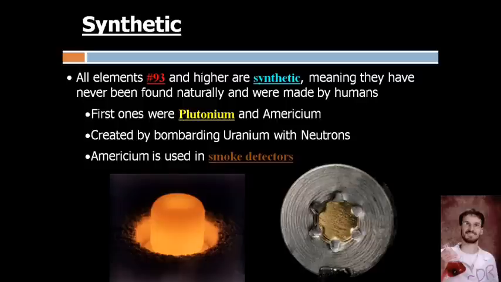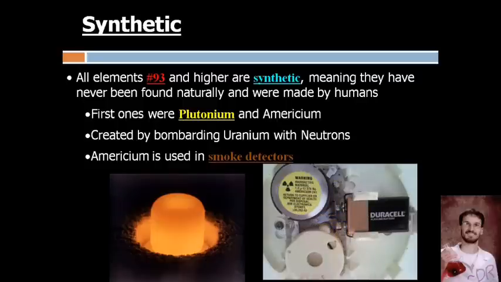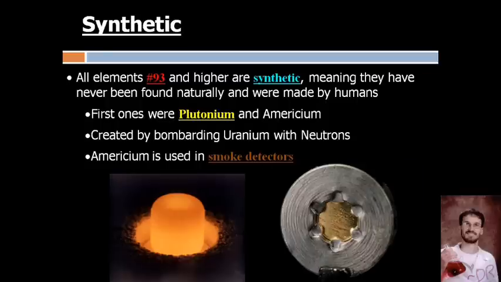Because americium is used in the smoke detector. So if you pull off the smoke detector lid, odds are you'll see something that looks a little bit like this. And inside that disc, which you should not pull off because it is radioactive, is this. And this is a chunk of americium, typically in a ring of lead, because lead is very good at blocking radioactivity. That's why Superman can't see through lead.